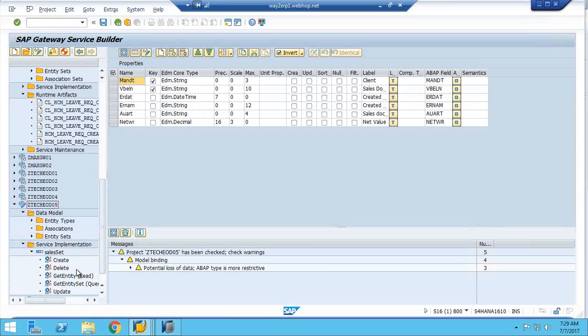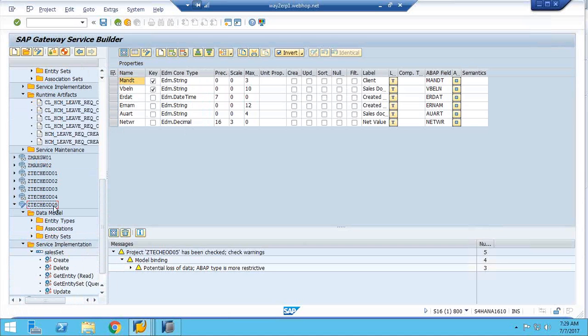These are all operations that will be done with the service. Okay, the entity set and these operations are a combination. Sales set create, sales set delete, sales set get entity set. These are combinations with the entity set. If you have 4 entity sets, 4 combinations will be available.